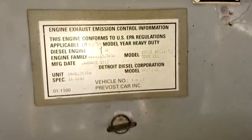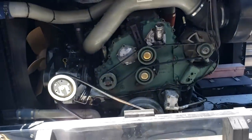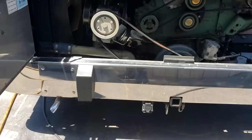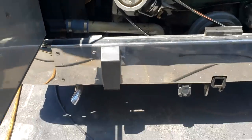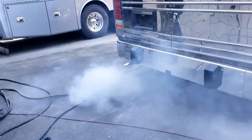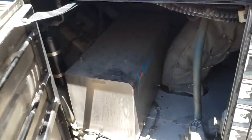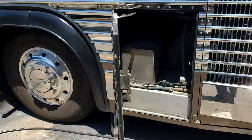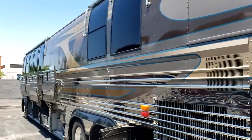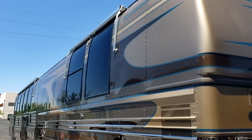It powers up just fine. I do think it has a little bit of an air leak, but that's not going to be uncommon on a bus. Now if you look down below, this exhaust is actually for the Webasto heat — the Webasto heat does work, it needs a service, I won't deny that. Here's where the Webasto heater is, so that will be part of the hydronic heating, but also give you domestic hot water as an option. You can see this sidewall over here — man, that thing looks straight. The window awnings function just fine.